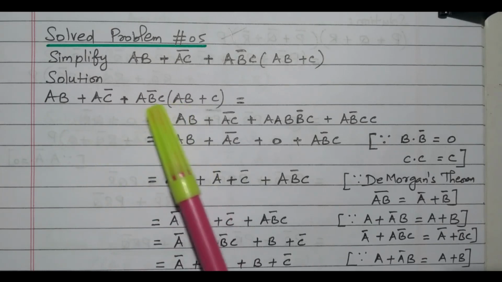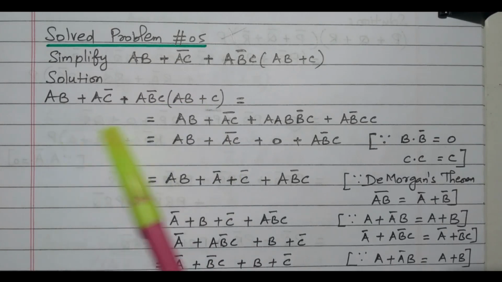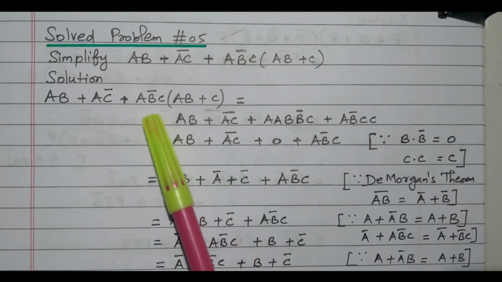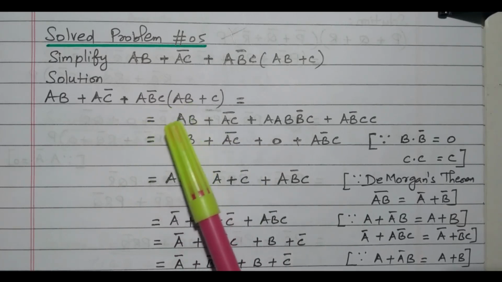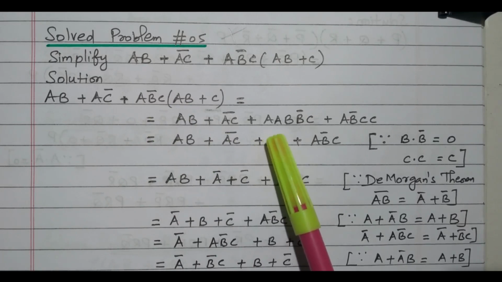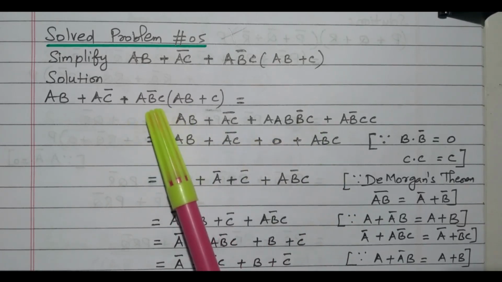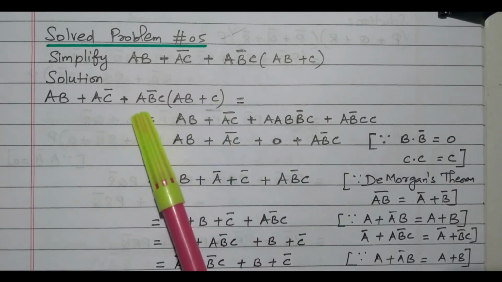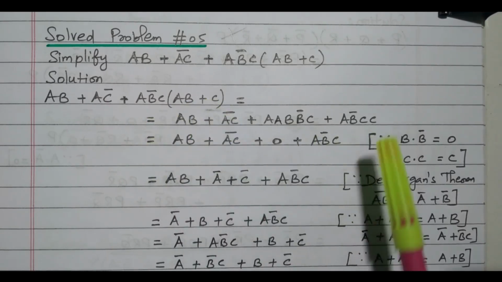First we will multiply these two terms, this term inside this term. So that what we have, AB first term, AC bar second term. Now we will multiply this, AB bar C into AB, right? So that B bar C is available. A, B bar, B into C. Then multiply these two terms. A, B bar, C into C.